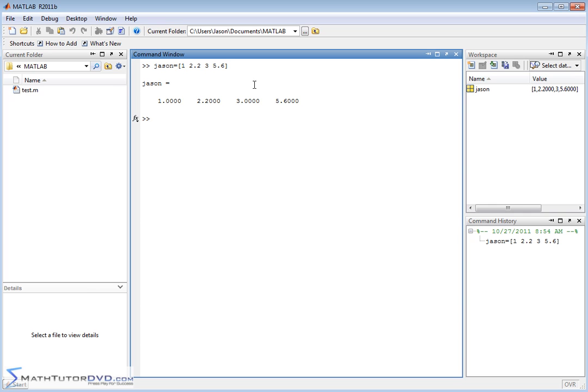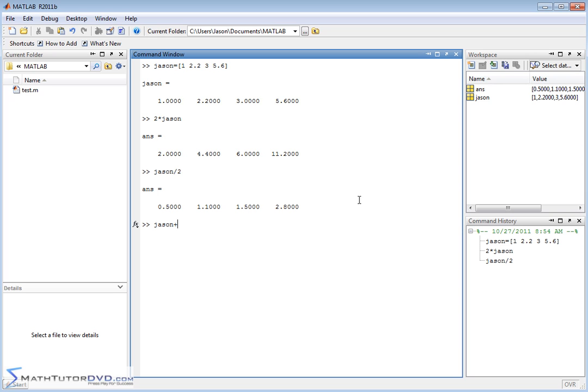So we have these 4 elements of vector Jason, and we've already learned in previous sections that when you take 2 and multiply by Jason, MATLAB, and this is mathematically correct as well, would just multiply each element by the number 2. Multiplying a vector or a matrix by a scalar simply multiplies each element times that number. So you can do things like Jason divided by 2, which is basically multiplying by 1/2. So we take each element of Jason and multiply it by 1/2, which is the same thing as dividing by 2.